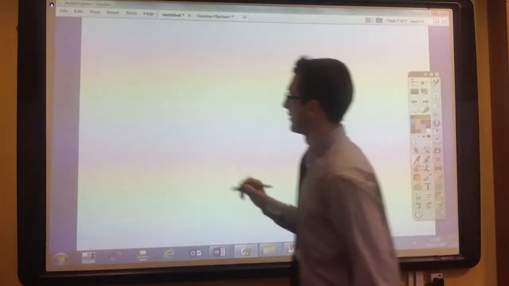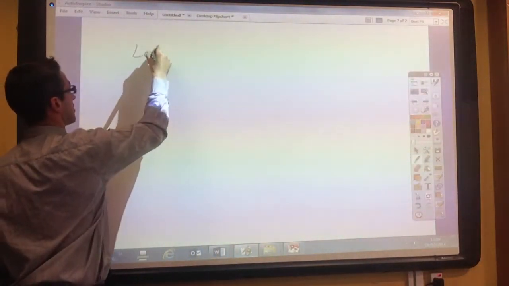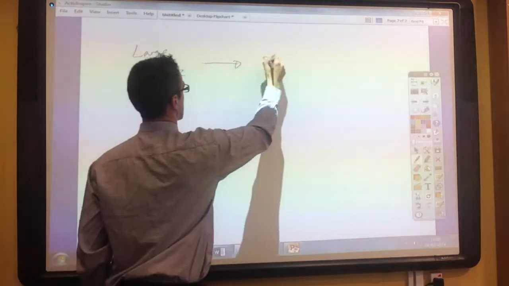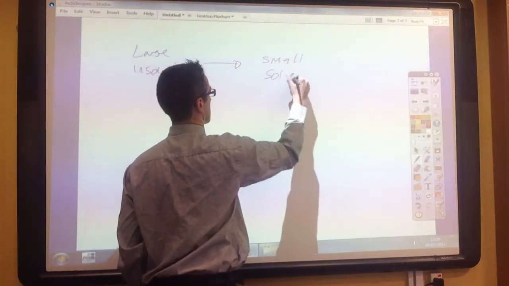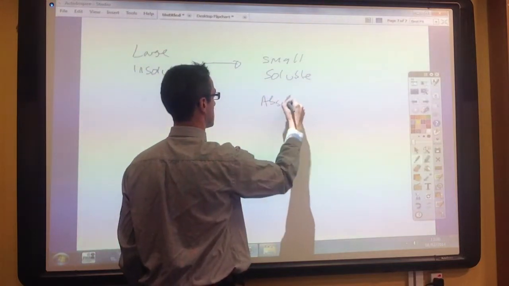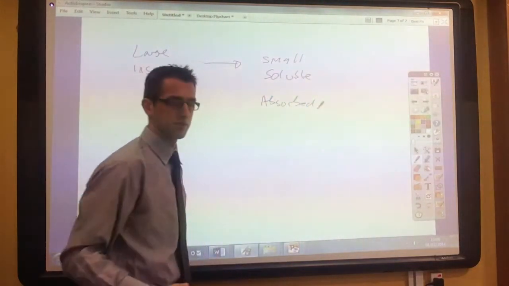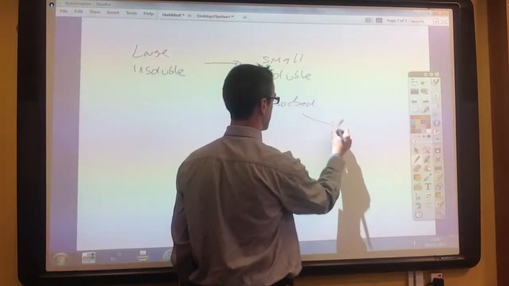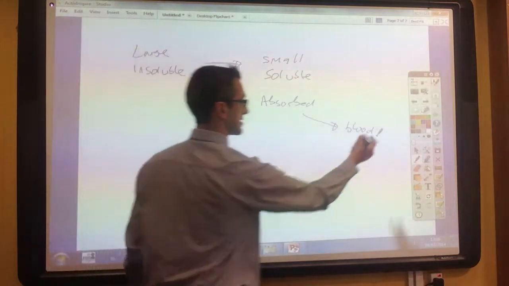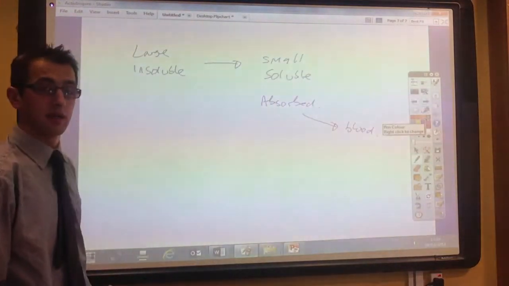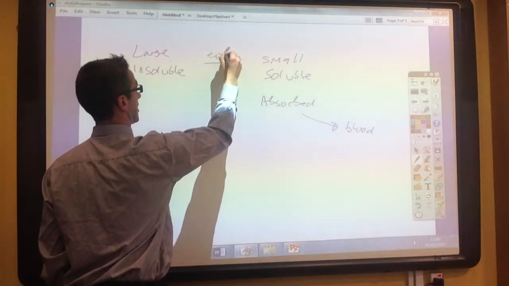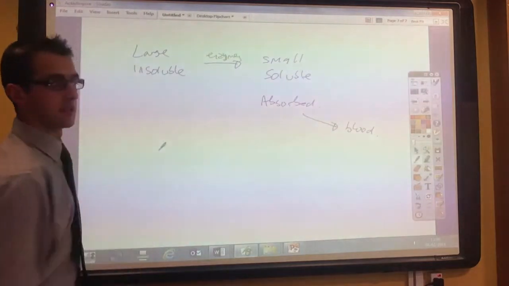Digestion has a key definition of breaking down large, insoluble molecules into small, soluble molecules. These are then able to be absorbed into the bloodstream, where you can then make use of them. For digestion to take place, there needs to be a series of chemical reactions, and this is usually controlled by a whole range of digestive enzymes.